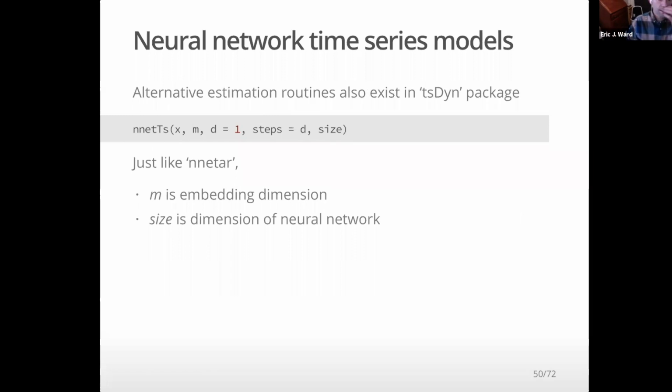I'm not going to get into examples, but there's this other package out there, the TS-DYN package, and the overall syntax is very similar. The arguments are very similar in that we basically have to specify the embedding dimension and the size. If you know the difference between what these things actually mean, thinking about the little cartoon I put together, you should be able to fit these models yourself. Overall, I think that these are very approachable and useful for fitting pretty complex dynamics. All right.